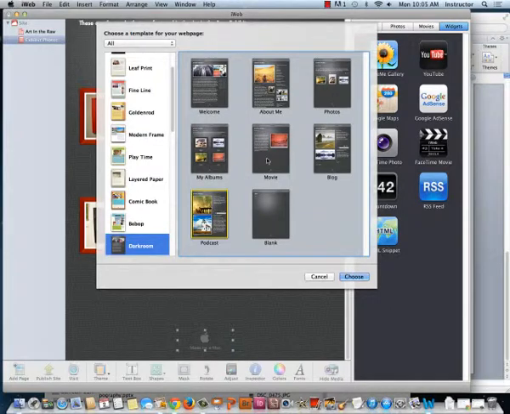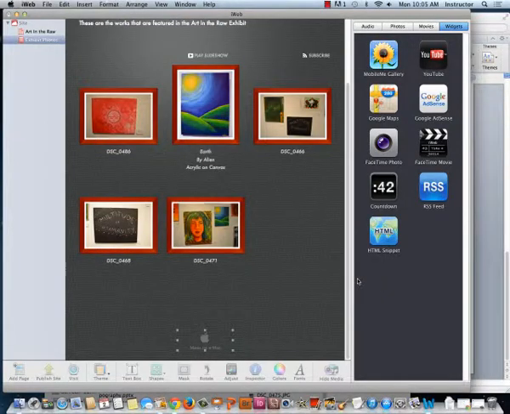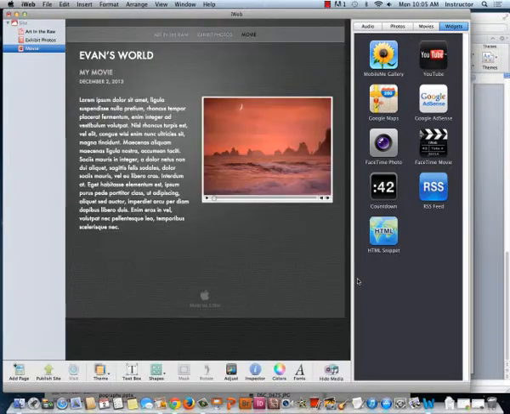So I'll decide I'm going to do movie instead. So when I click Choose, it added the new page that reads movie upstairs here in the upper left in the menu. And I instead am going to put exhibit opening night. It added a new menu item, exhibit opening night.